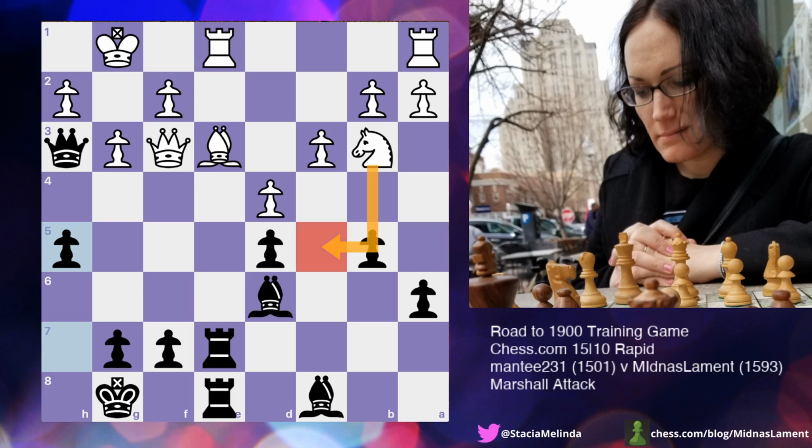So the same idea, just a better square, I guess. And perhaps the knight can come to the defense at some point. So yeah, I think knight c5 is a better choice. Yeah, this move is a mistake, knight to a5, because of h4.